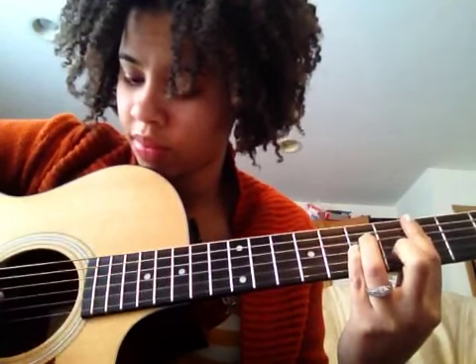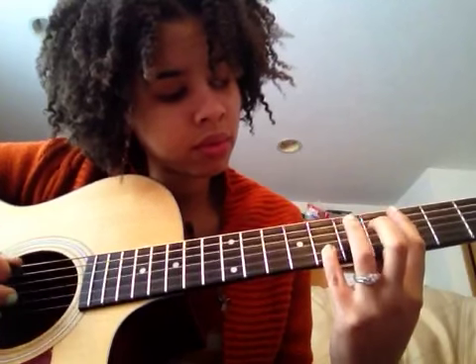Put the middle finger back down, hit that B string again, then to the G string, and then back to the B string — keeping the middle finger up. This part is difficult; the timing is weird, so just listen to it and you'll kind of get it. Then just kind of put your pinky on the eighth fret of the B string.